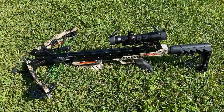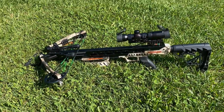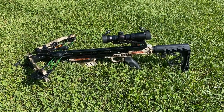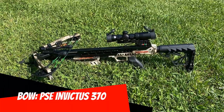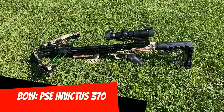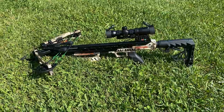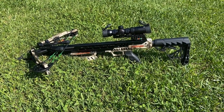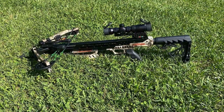All right, guys, this is the best mix and match that I could come up with for you. So let's start with this bow. This is my old bow. It's one that my wife now uses. This is a PSE Invictus 370. Fairly entry-level bow as far as price point goes. It was right about $350 a few years ago when we bought it. But overall, it's been a really good shooting bow.